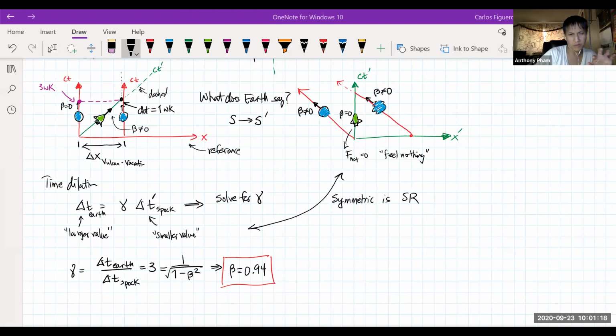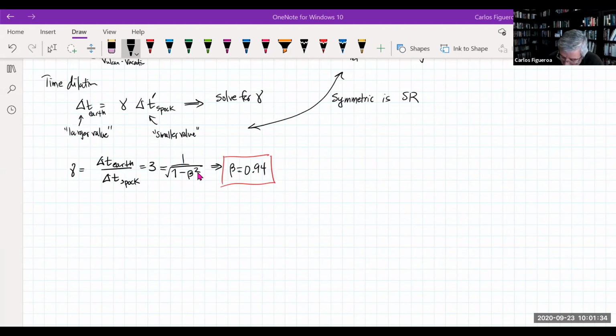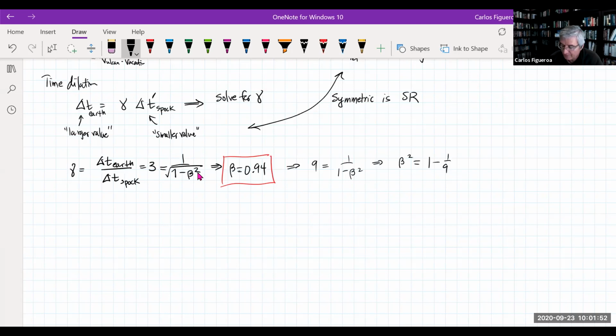When you plug in 3 times 1 divided by 1 minus beta squared, and you solve for that, do you get something like 2 root 2 over 2, and then you try to simplify that? Right, if you just simplify it, if I square each side, this is going to be 9 times 1 minus beta squared. And then if I reverse this, that's right, I get beta squared equal to 1 over 9. And then once you do that, you get that value.